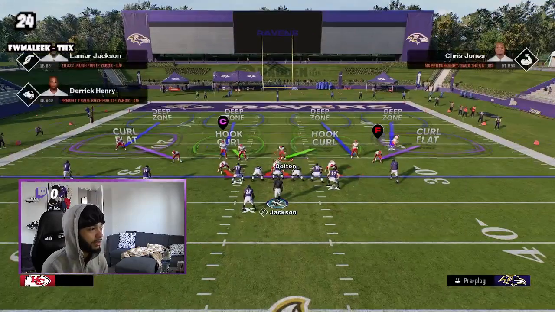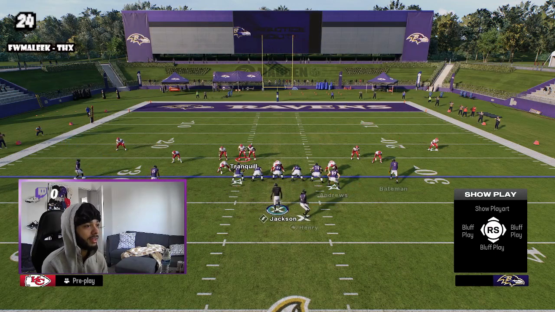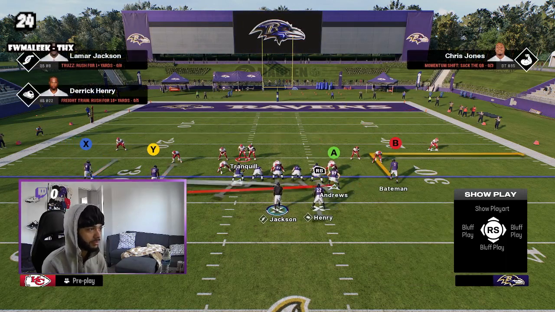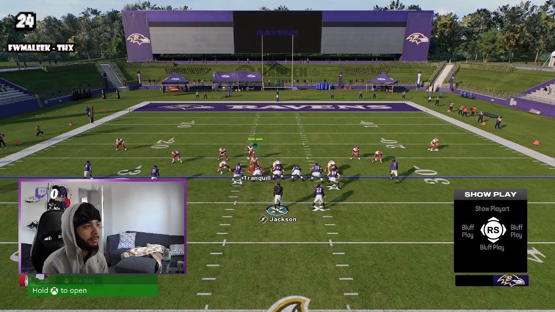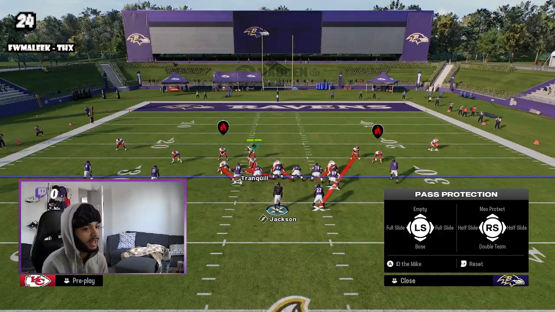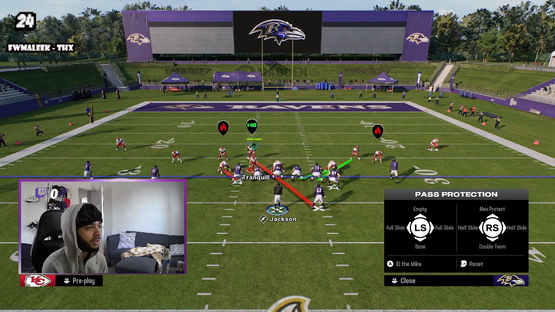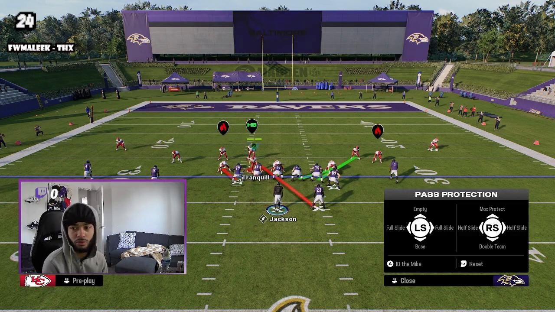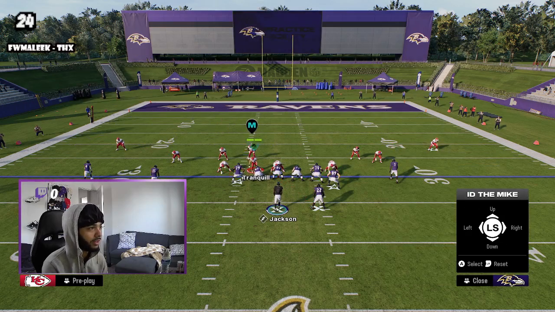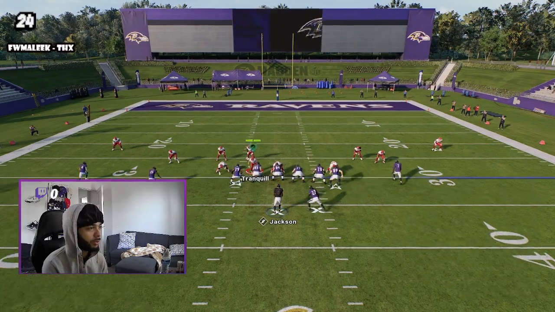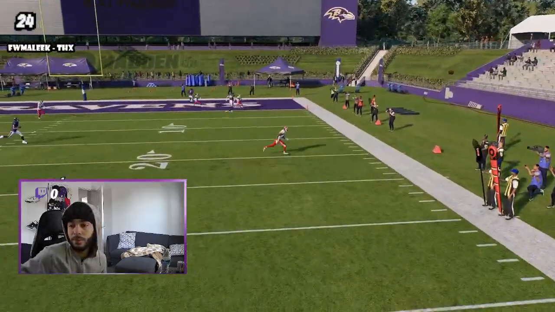That is my bad. But if the running back is on the opposite side of him, what you're going to do is block the running back and half slide away from the running back. So the running back's on the right, we're going to half slide right. And you see this little red line going towards the looper. You want to ID the looper, or at least where the halfback says he's on the looper. And right here, he's going to slide over, and it's going to block the blitz.